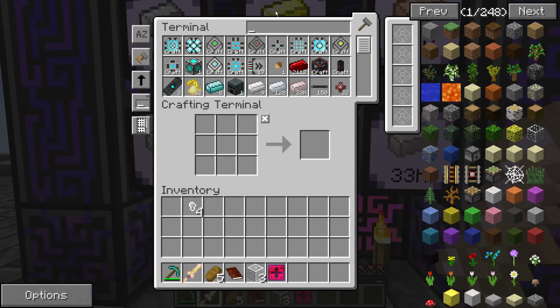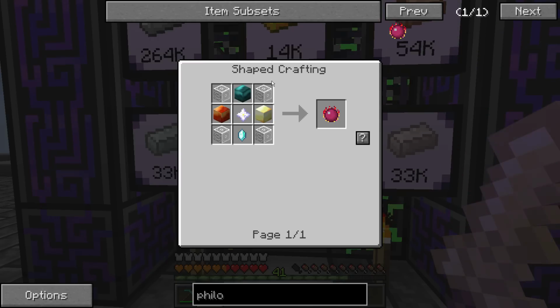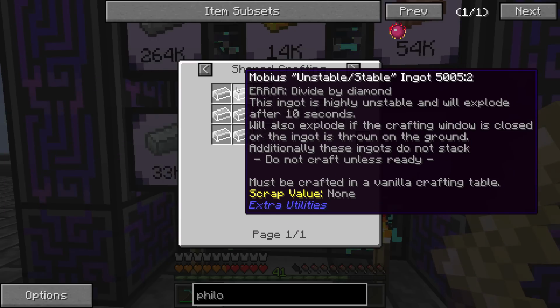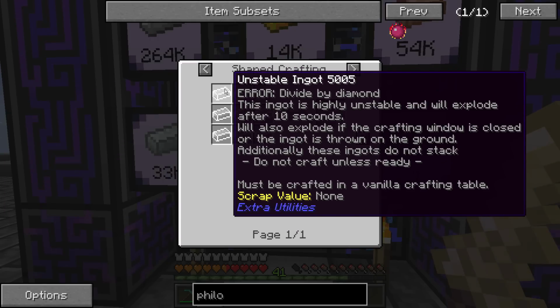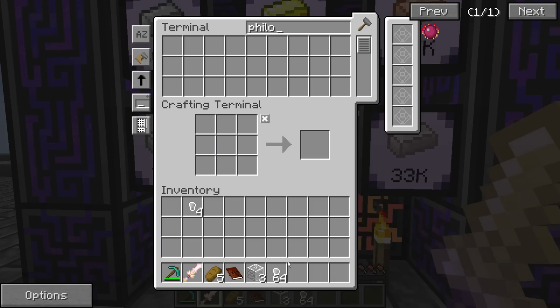Regardless, let's go back to the Philosopher's Stone here. And I really want to get this guy crafted. So we need more unstable ingots. We need just another set of you.